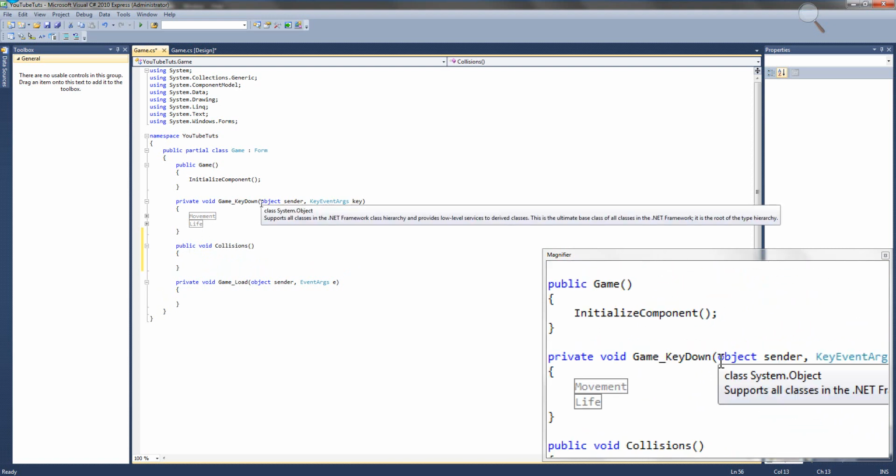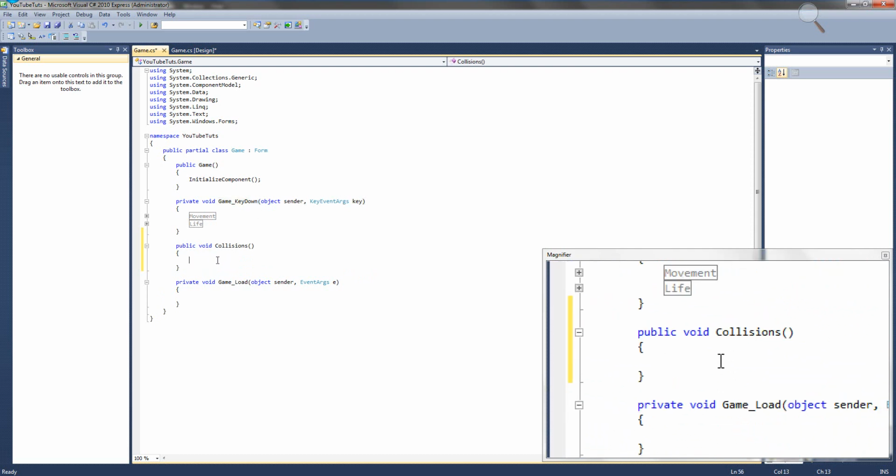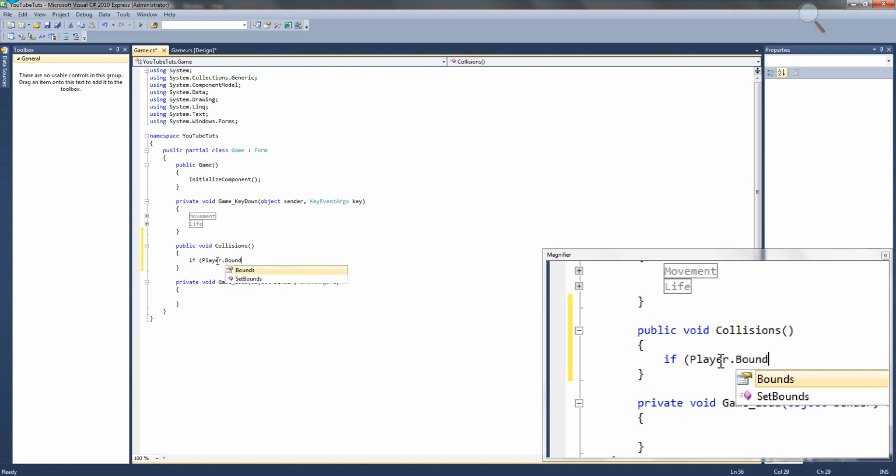If you look at this, it's got two brackets, but it's also got parameters in it, which we haven't covered yet. So in collisions here, we're going to basically say, if the player hits the apple, add the apple to the inventory, get rid of the apple. That simple. So we're going to type, if player dot bounds, which basically gets the surrounding rectangle of the player, because if you've noticed, you can't have circle images, you can only have square images unless you make the image circle. So player dot bounds, which is the rectangle, dot intersects with. I probably shouldn't have to explain that one, but intersects means crash basically.